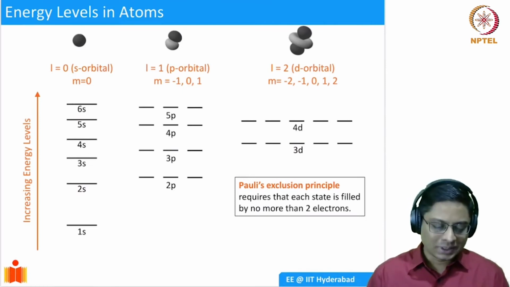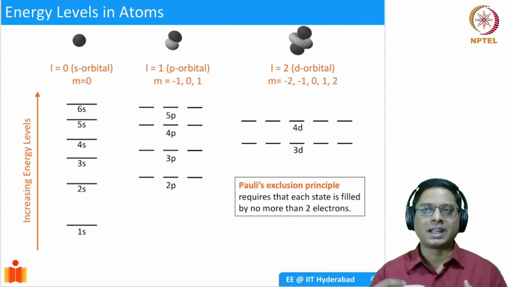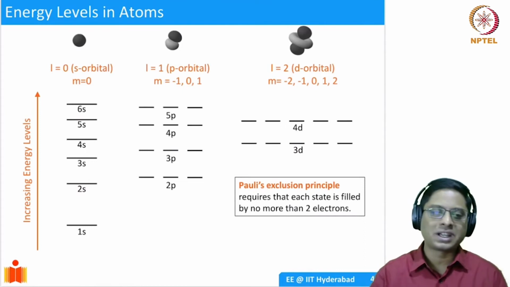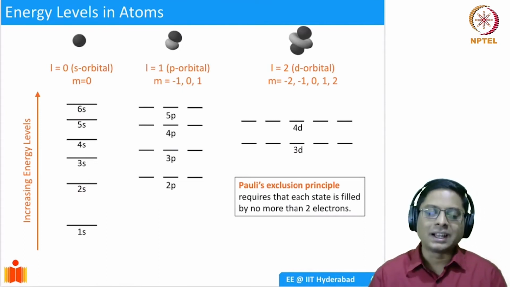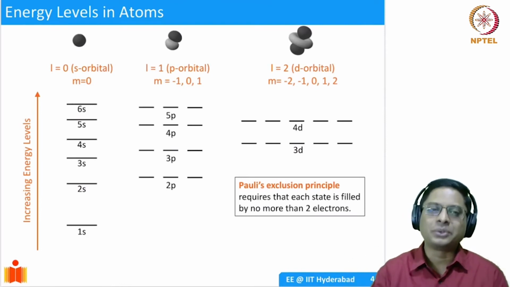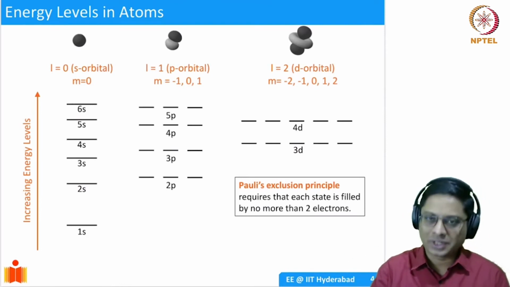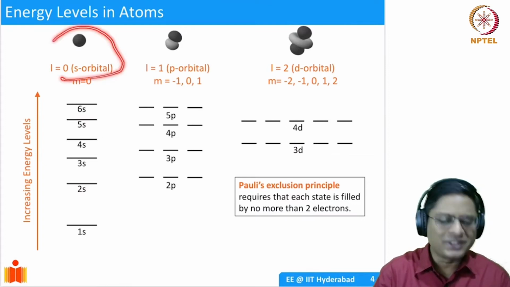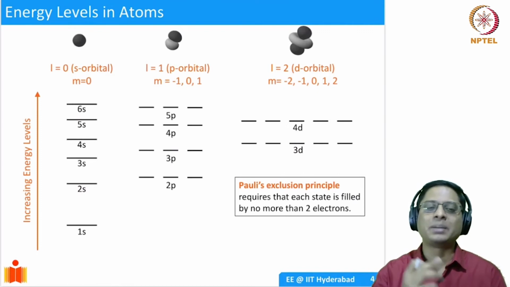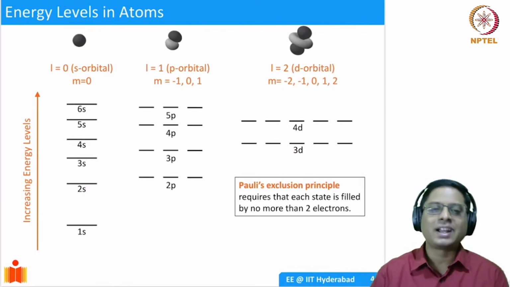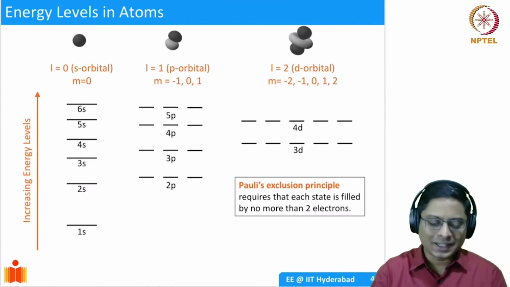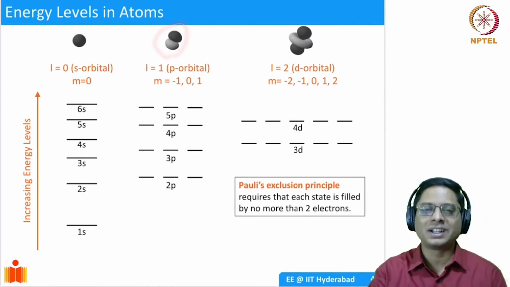Okay, so we have this quantum number n, which is actually capturing the confinement in the radial direction, because of which you have 1, 2, 3, and so on states. And the quantum number L can have 0, 1, 2, and so on. When L equals 0, you would have understood this as the s orbital, which means that the probability of finding a particle is uniform in all directions, spherically. Okay. Whereas if you put L equal to 1 and solve that, you will see that the probability has this dumbbell shape, which you would have studied as the p orbital.